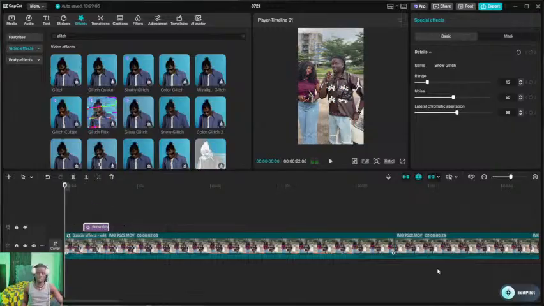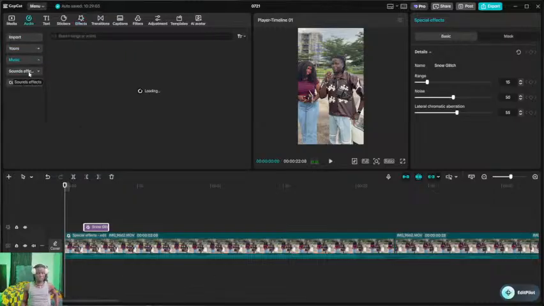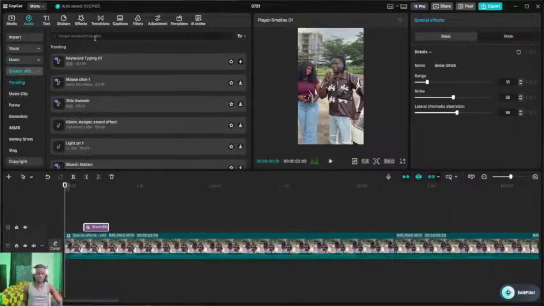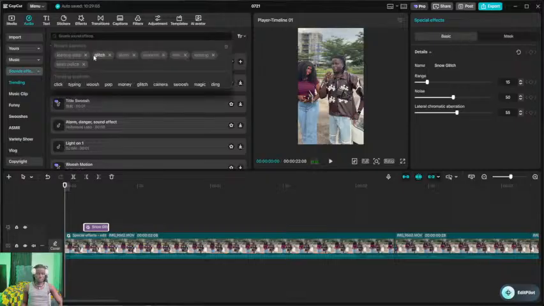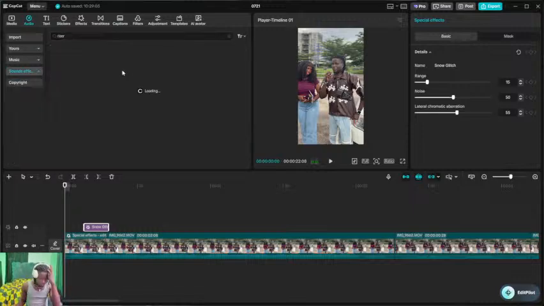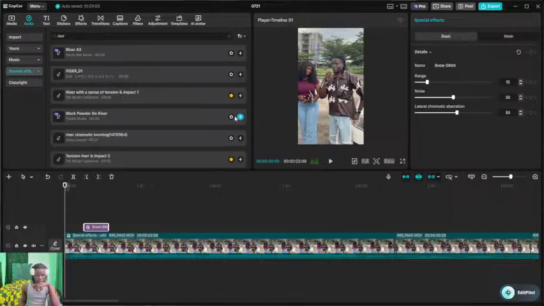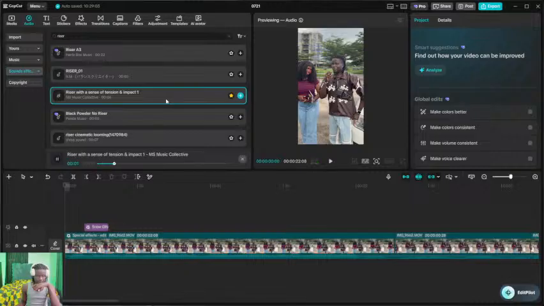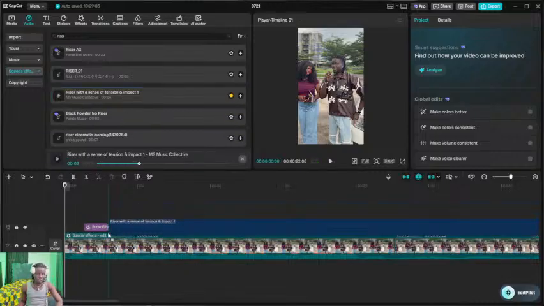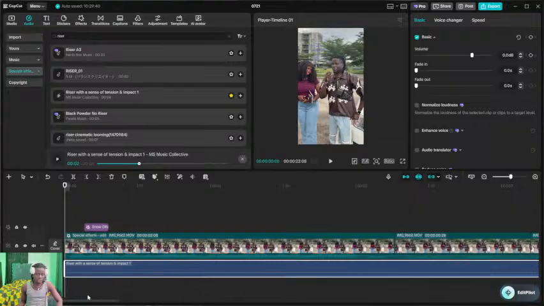So now that I'm done with this beginning, I will now go to the next thing, sound effects. So I will now go under audio. CapCut has a bunch of effects you can use. You can search them by name and so on. So I will now look for a riser. There's this one called metallic riser. You can use all those ones, but I'm just gonna look for riser. Yeah, this one keeps that suspense, like something's gonna happen.